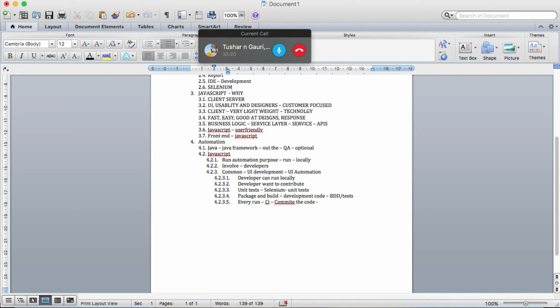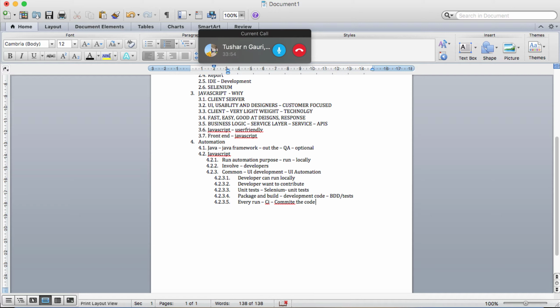It's not very easy because your development is in JavaScript and your automation is in Java, so you need to link up between two different builds and run it. You can't put a proper quality gate when you are using Java. We can run it when our developer builds the code, but if there is a bug in the development, we can't really stop the actual build because of automation.